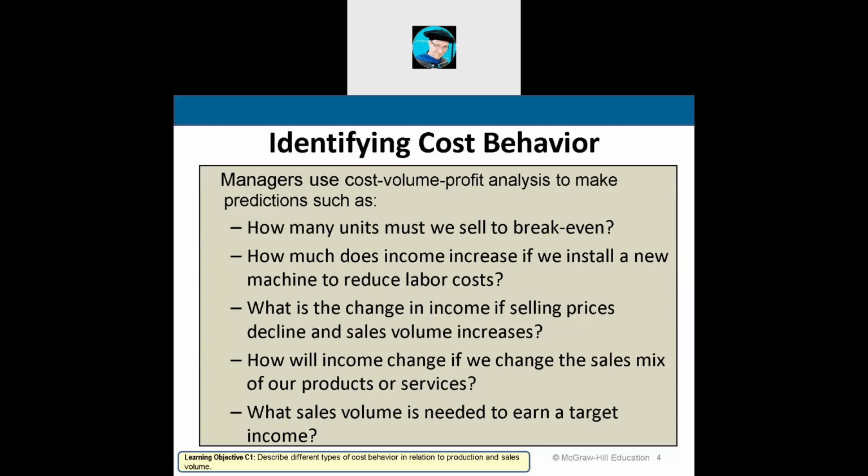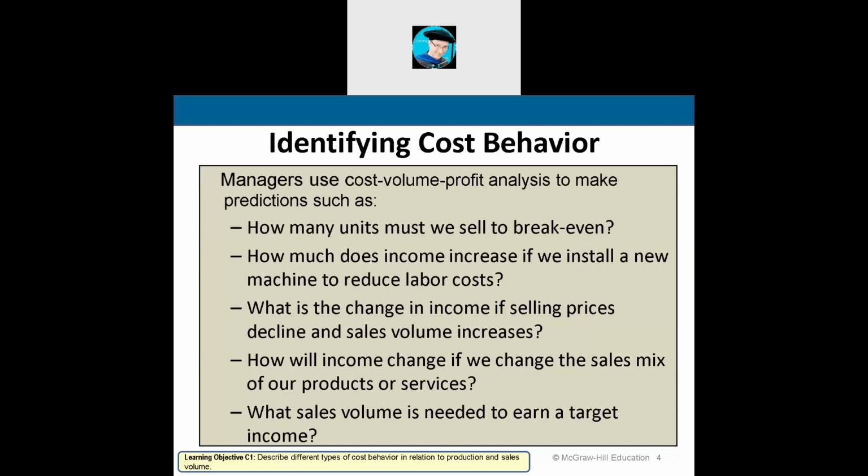What happens to the income with those changes? It depends. It depends on a couple of different factors. But if we're looking at it from a numbers perspective, if I raise my sales price, I would think my income would go up. If I reduce it, I would think my income would go down, which is true to a degree until you've reached the break-even point, and we'll talk about that.